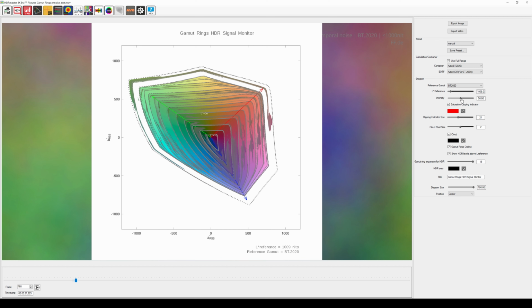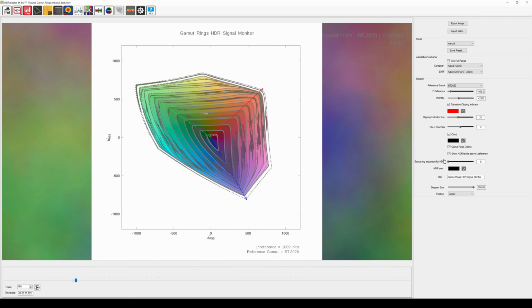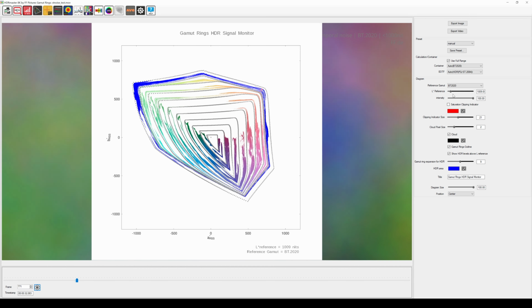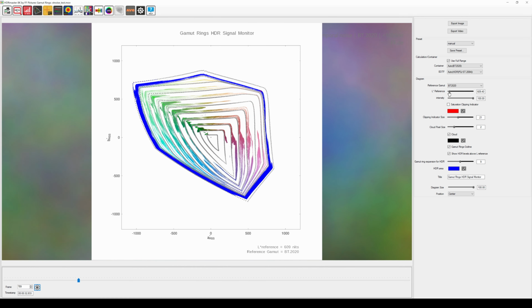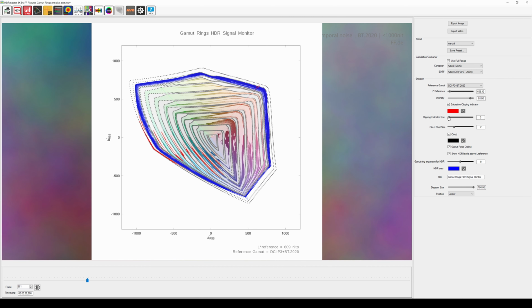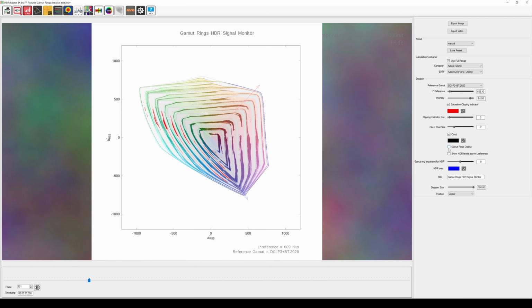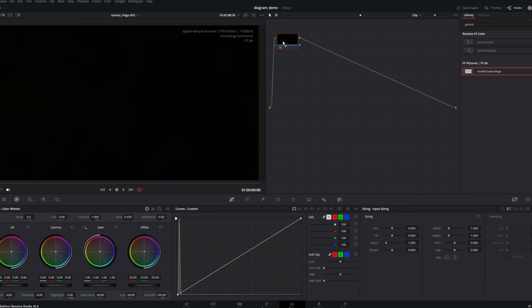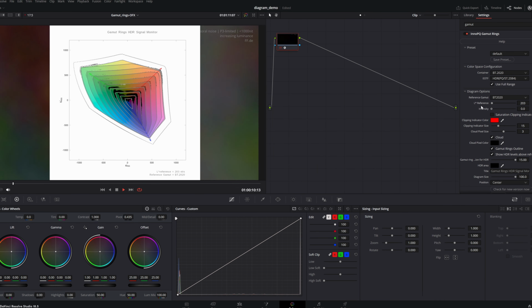Initially conceptualized by Dr. Kenichiro Masaoka of NHK and having earned its credentials in ITU and ICDM standardization, Gamut Rings now come integrated into InnoPQ's HDRmaster suite, courtesy of a collaborative venture with FF Pictures. And for those of you deeply embedded in the DaVinci Resolve ecosystem, it's also available as a standalone OFX plugin.